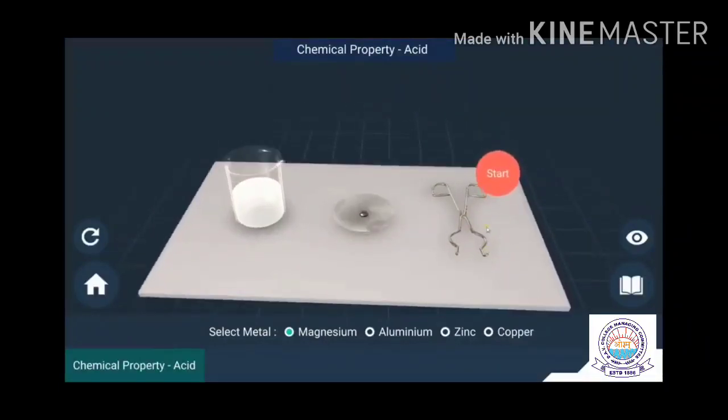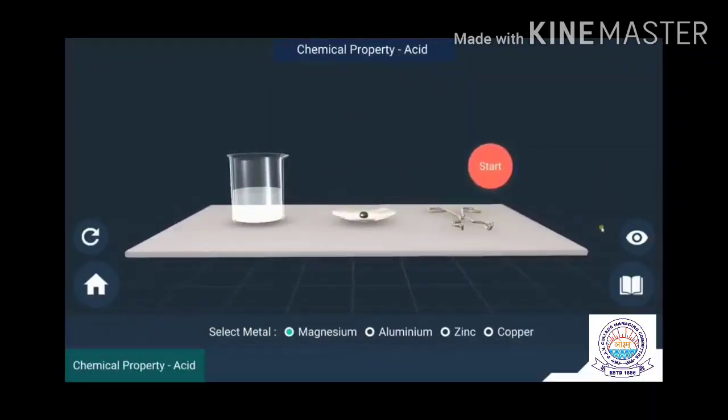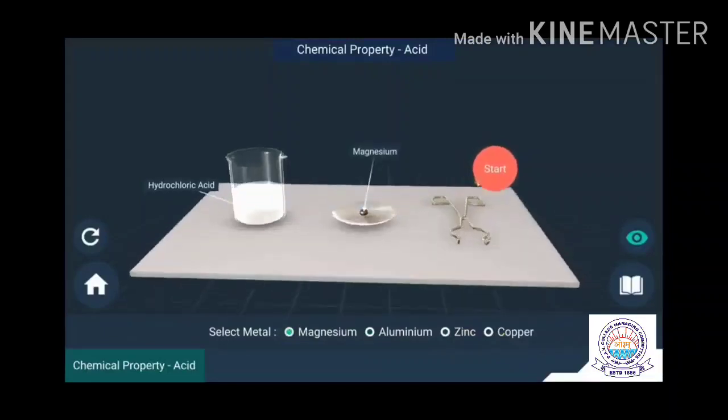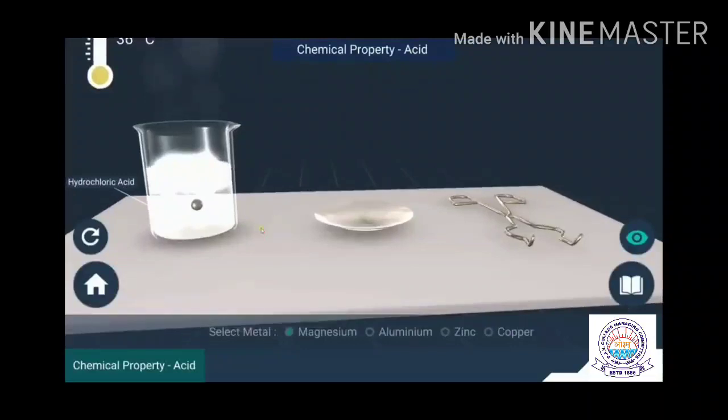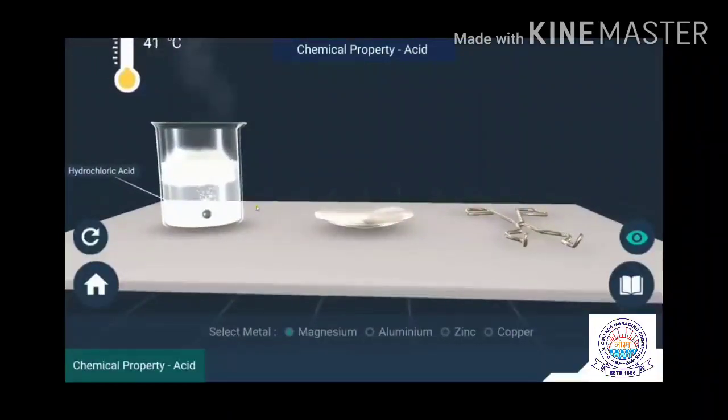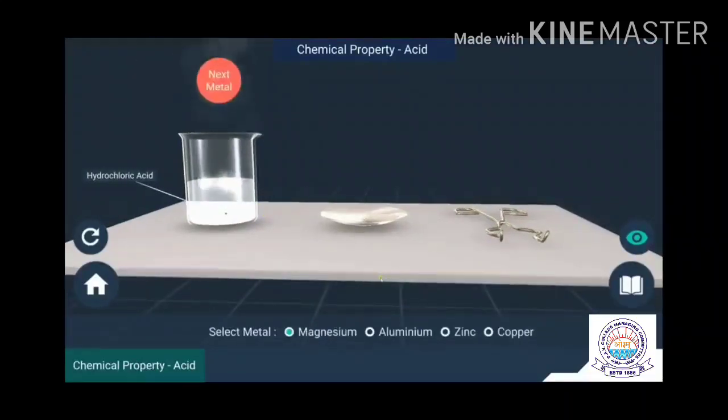We know certain metals react differently with acids based on the reactivity series. Here we have taken a few metals such as magnesium, aluminium, zinc and copper. We are starting with magnesium. We are putting it in hydrochloric acid, and let us check the temperature. You can see the temperature is rising. The thermometer is kept over there. It is 40 degrees now, 41, 42, like this. The temperature kept on increasing. How much is it? 54 now, 57, 58, you can say it is up to 60 degrees.